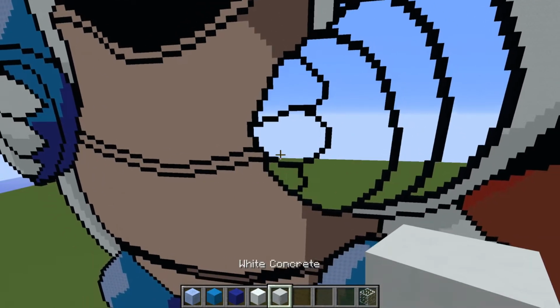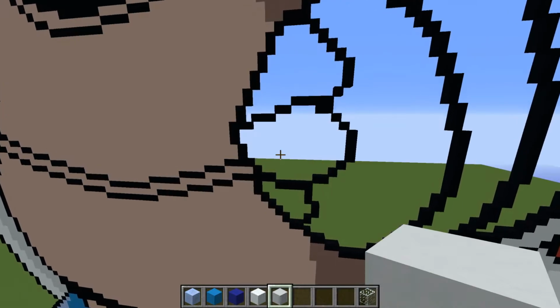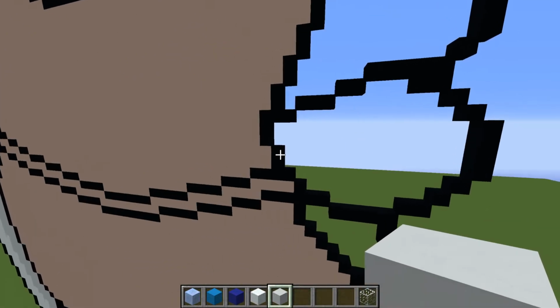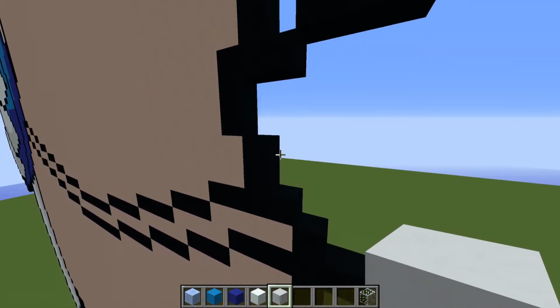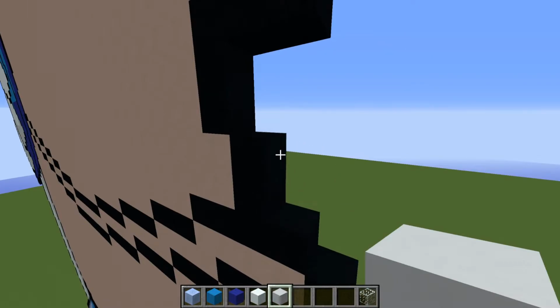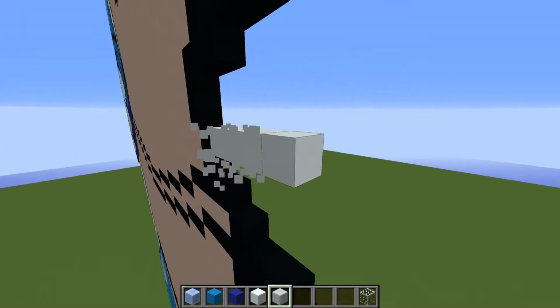Not the white concrete. We're going to go over to this area right here. We're going to start on the left side of it, with these 2 blocks here that are going up. Alright, we're going to go from the top block. We're going to be placing 4 blocks to the right. That's 1, 2, 3, 4.